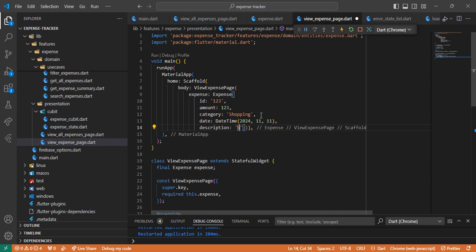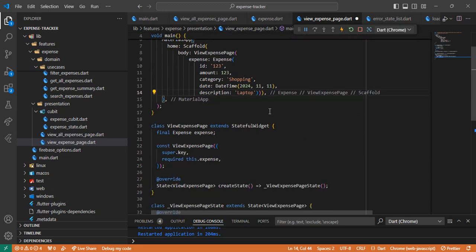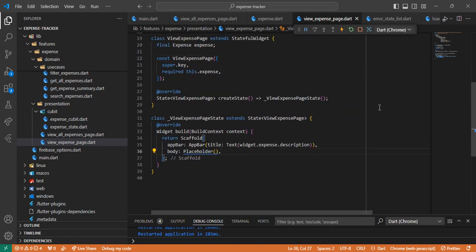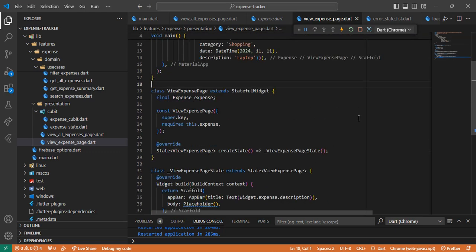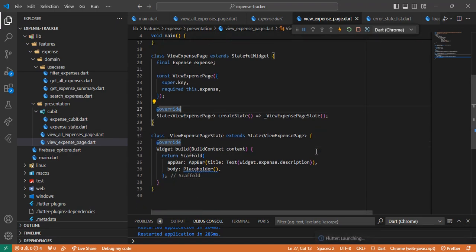Let's say for example bumili ako ng bagong laptop kasi sira na yung laptop ko, or it's not working optimally. And yung gagawin natin is we're going to display this, itong single view expense page lang muna.